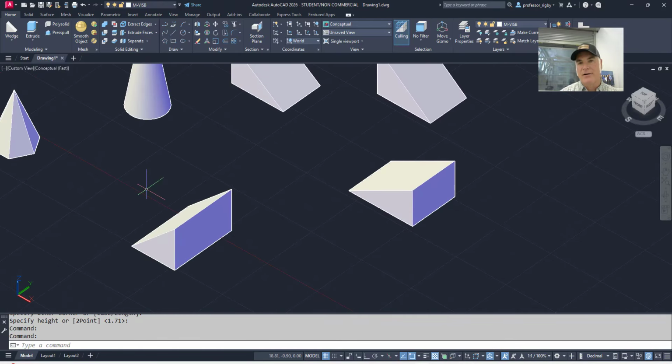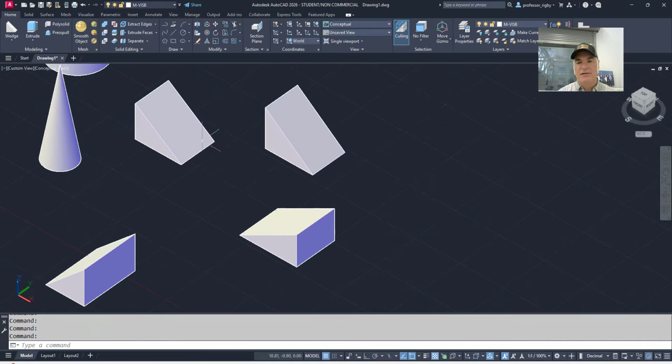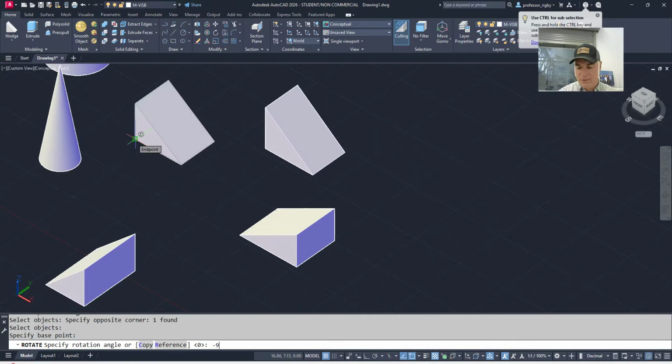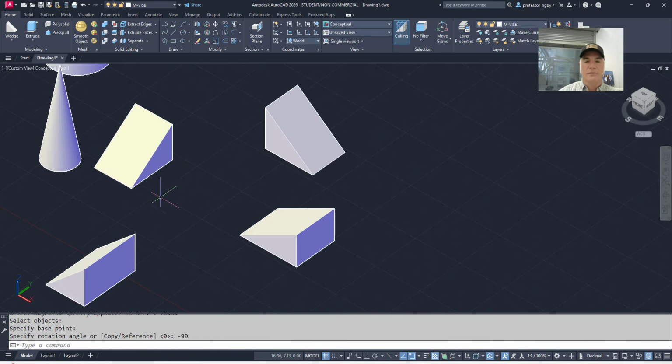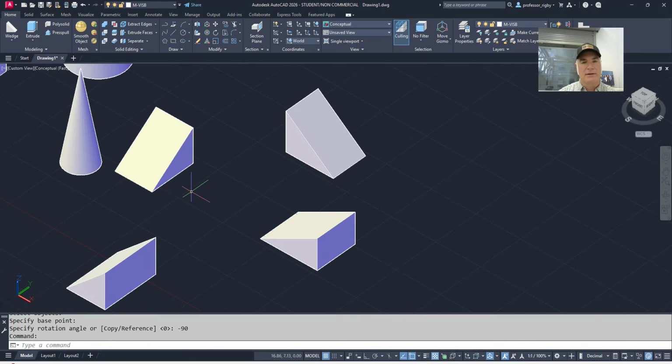But from there, I can also come in and do relative coordinates, polar coordinates, whatever it happens to be. If I need this facing the other direction, once you get it built the way you want, you can simply come in here and say, I want to rotate using the regular AutoCAD rotate tool and say, let's go -90 degrees, and now it's rotated the way that I might need it to be.